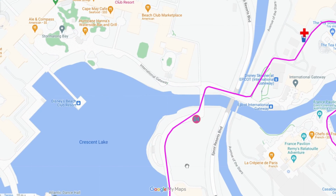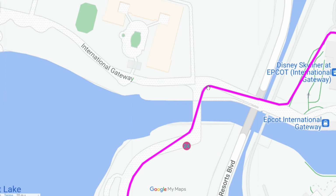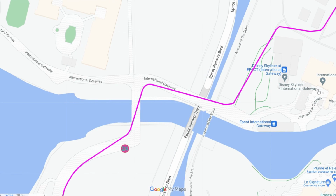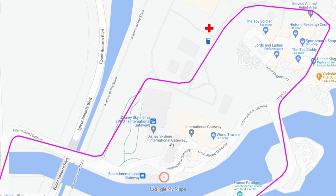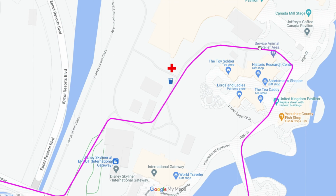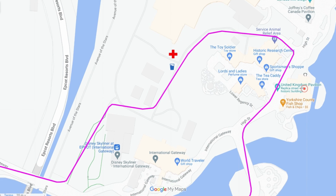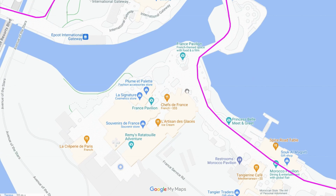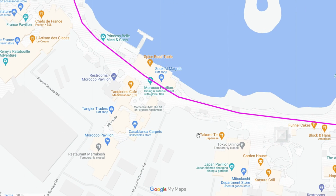You're going to head down here, 24-mile marker. This spot is slightly downhill, so you can gain some momentum by running over here. The good thing is, because now you're heading backstage, you're completely avoiding this uphill incline. So you're going to head backstage right behind the UK, and you're going to come up right in between the bathrooms and the red phone booths, and you're going to turn right through the UK and up towards France. You're going to cross those two bridges, and you're going to continue running down the World Showcase.